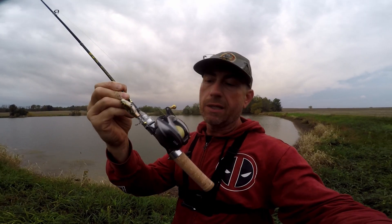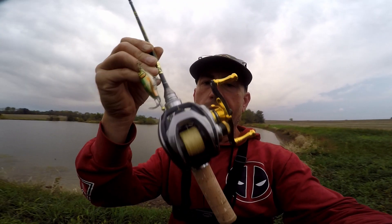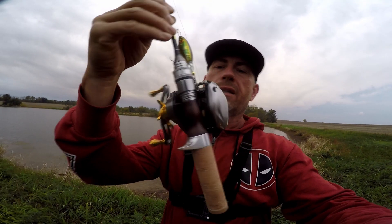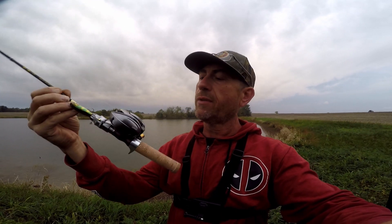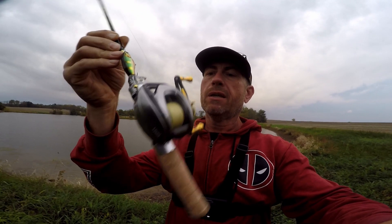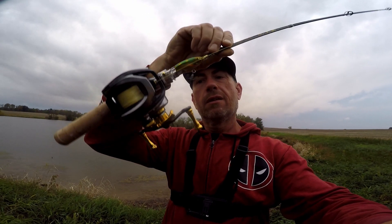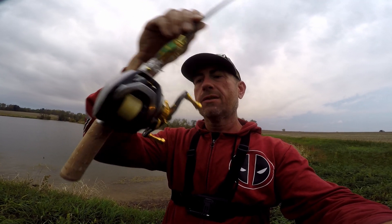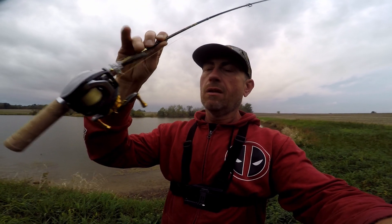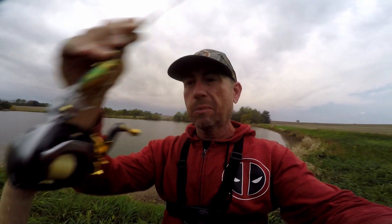This is a combo I didn't even really see coming. I ordered this rod without a real intention, then I had the Lingle ordered also and I really didn't plan on combining these — I was putting the Lingle with my Tatula rod. But then last night this rod came in and I just loved those colors, it all kind of went together and I was like I'm gonna stick it on this and we'll try it. We just got the topwater bait in and tried it first time yesterday.